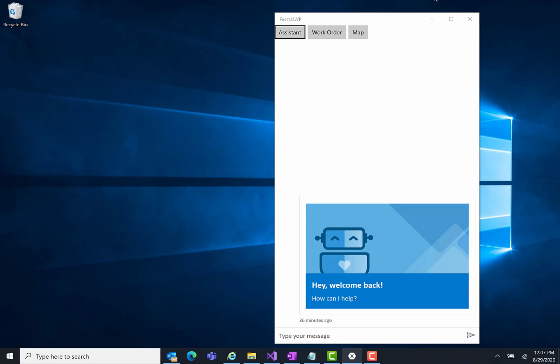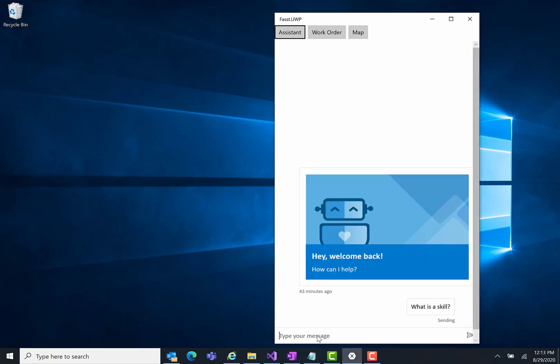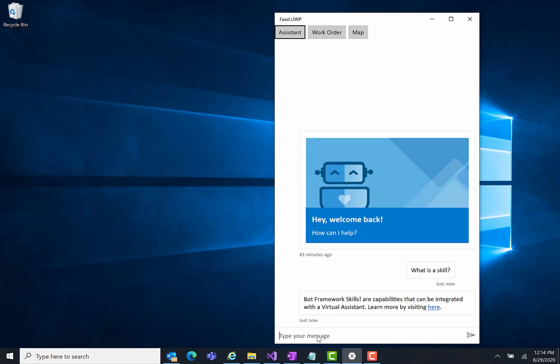line of business application. As you see here, this experience starts with a welcome message that can be tailored to the specifics appropriate for the individual application. The fact that this assistant tab has a chat control embedded in it means that users can have a two-way conversation where they just tell the app what they want, and the conversational application figures out how to get that done. For example, one of the most basic things a user could do here is ask a simple question.